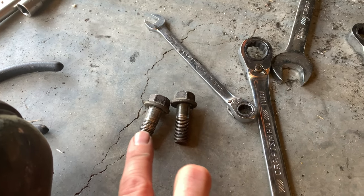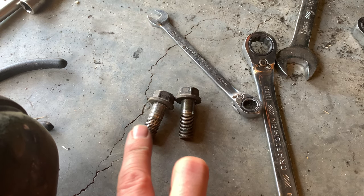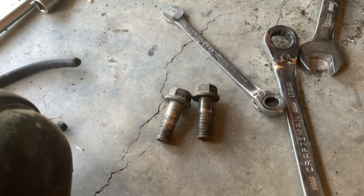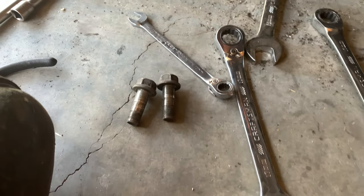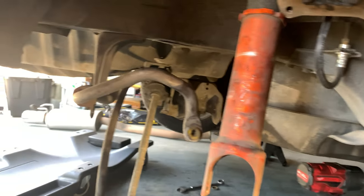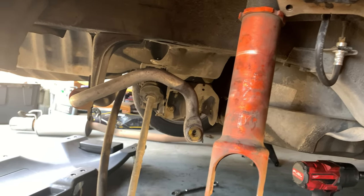So I did have one little hiccup. The radius rod bolts did have some damaged threads a little bit. So before I put that back together, I'm going to try to straighten out those threads and run a tap through the hole that they go into, just to clean it all up, and hopefully I won't have any problems.